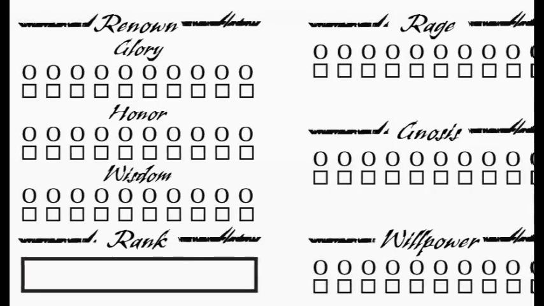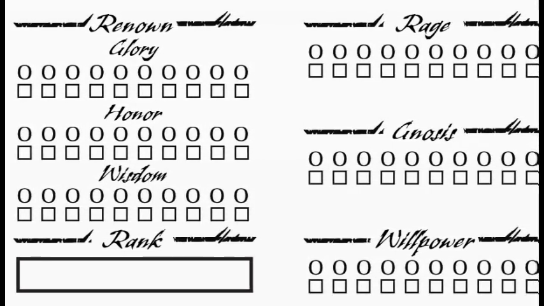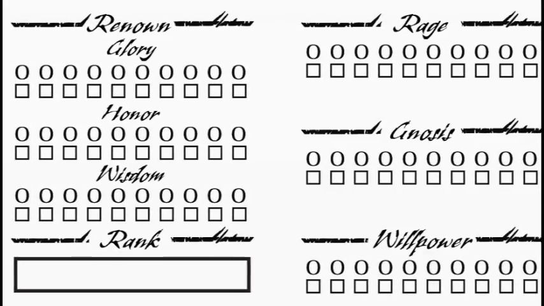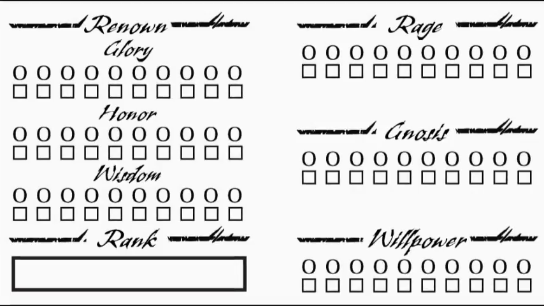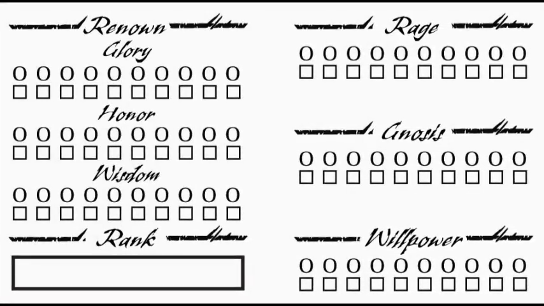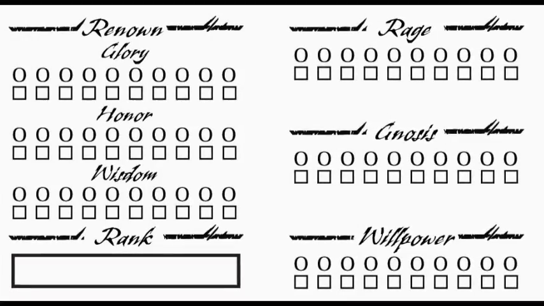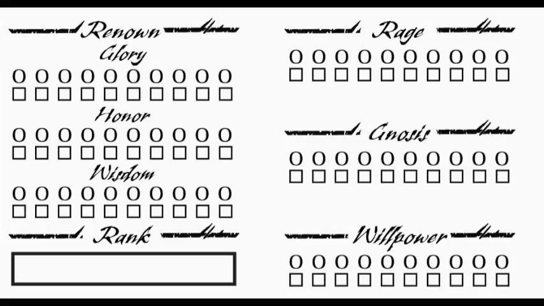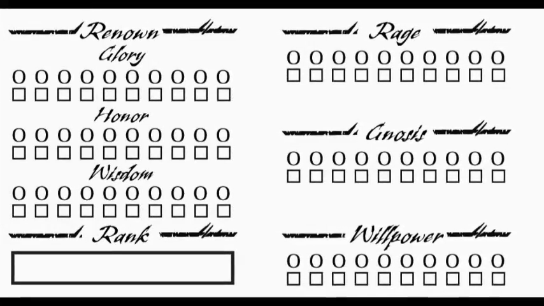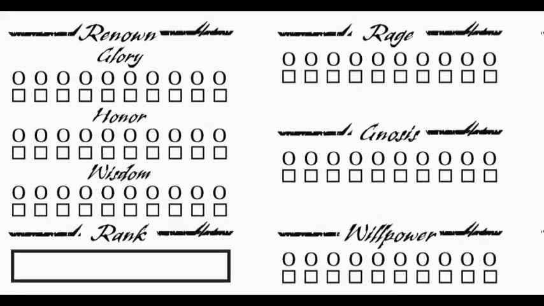And next, let's go to Rage, and I've done an entire video about Rage in Werewolf. Basically, when you get enraged, the GM tells you to add more temporary rage points. And when you start to flip out due to your rage, you will do frenzy rolls, and you roll the amount you have permanent rage. And if you want to use rage for something, you use your temporary points.